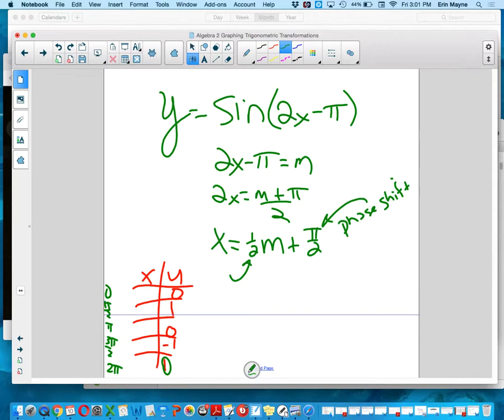So take 0. Cut it in half, it's just what? Why are you adding pi over 2 instead of pi? Because it's only until you undo all the operations in the proper order that you get the phase shift. Okay, take 0 times the half, you get 0, plus pi over 2, you get pi over 2. Now watch this, because this is probably the best part that makes it a little easier. I know it doesn't make it easier now. Take pi over 2. What's pi over 2 times a half? Pi over 4. Plus pi over 2 is how many pi over 4s?